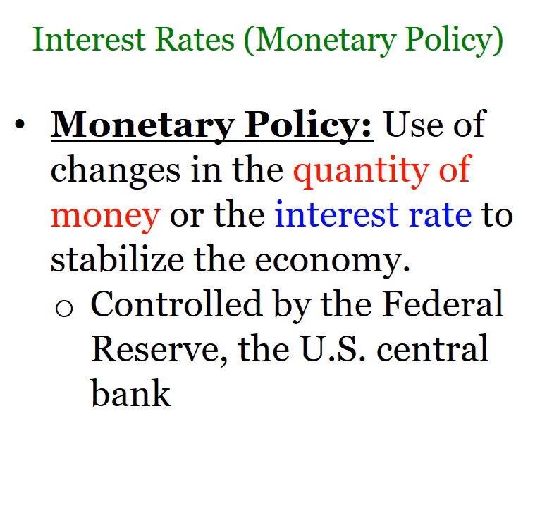It's controlled by the Federal Reserve. As you saw earlier in this module, when the quantity of money is changed, that's the money supply, and that affects the interest rate. When the money supply goes up, the interest rates go down. When the money supply is decreased, interest rates go up. So as long as you know that it's affecting the quantity of money, which changes interest rates, and it's controlled by the Federal Reserve, that's the basic idea of monetary policy for now.